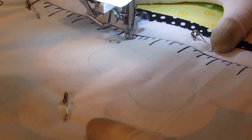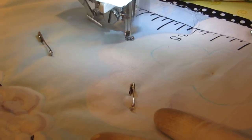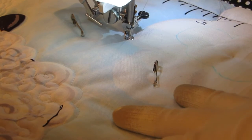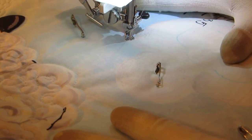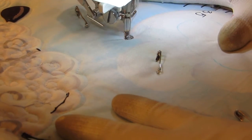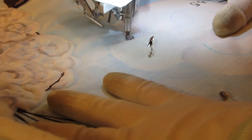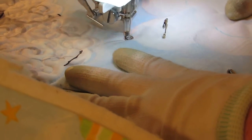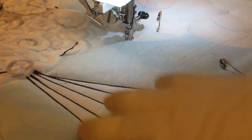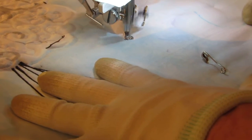So I'm going to stitch around the outside of the cloud and just outline it, removing pins as you need to. We're not going to fall into that trap that I did the last time where those pins got in my way. I'm following the beautiful gray markings around this cloud. There's really some really pretty shades of gray and blue that go around it. Just going to keep going here.